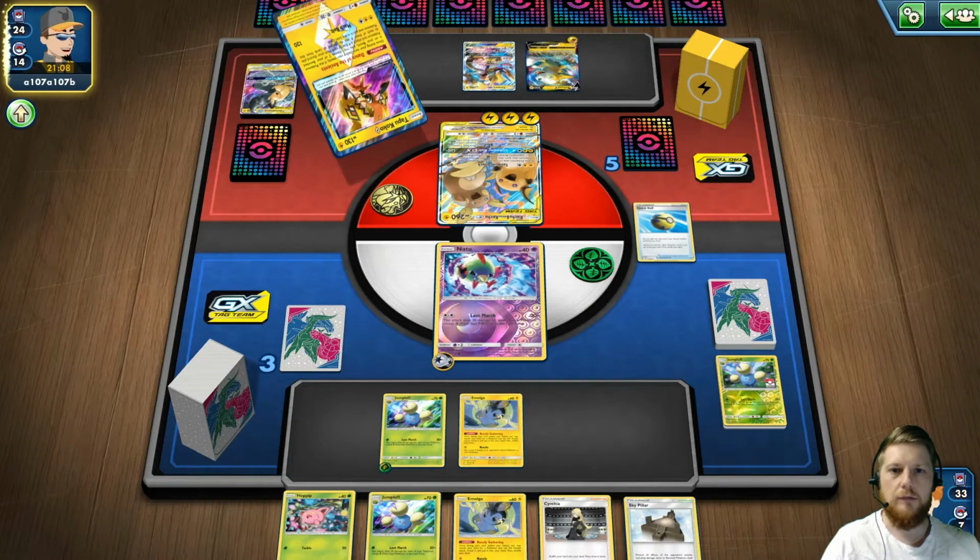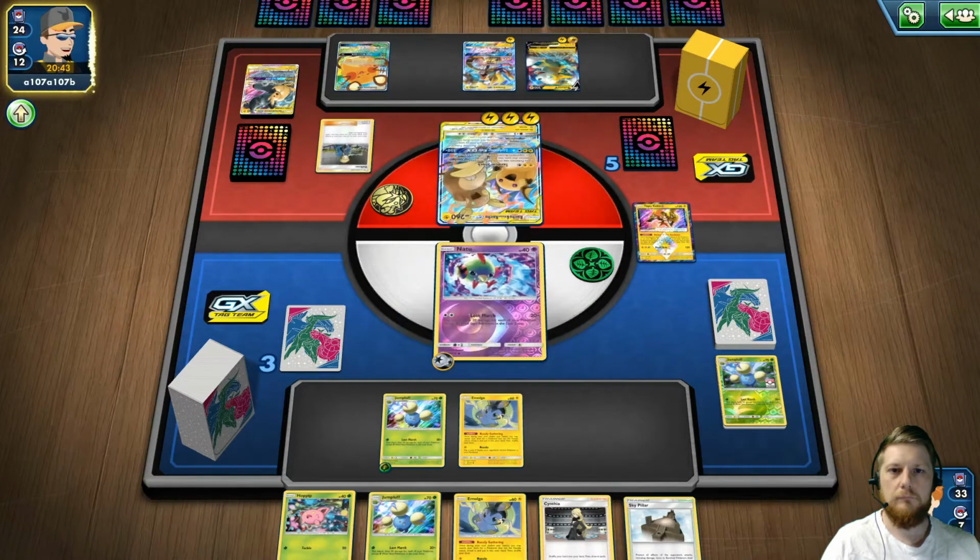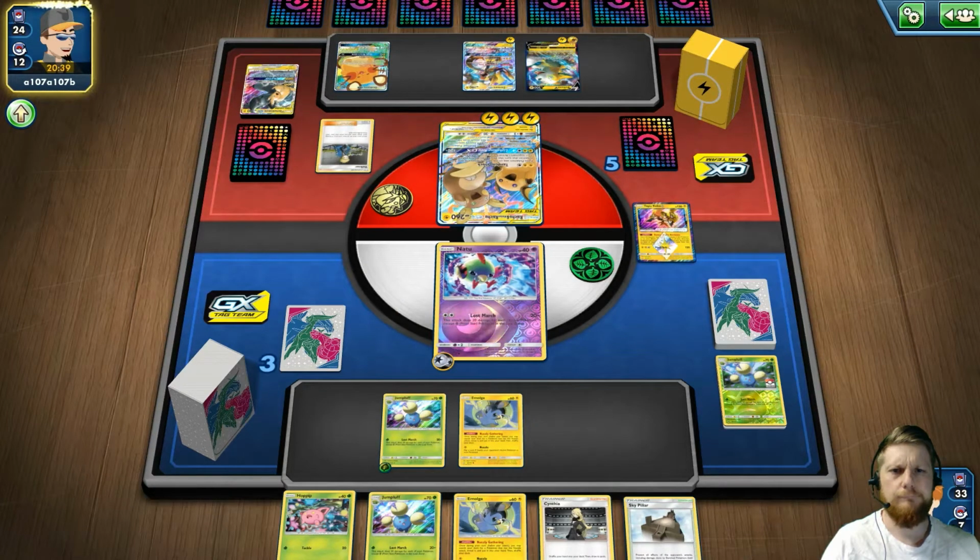So let's see if that is the route they decide to go down, or if they decide that they can tank a hit with Raichu, Alolan Raichu. Okay. So, do you just hit me? Volkner. You getting a... Getting a Mallow on Lana for next turn? If I see Mallow on Lana, we're pretty much done.